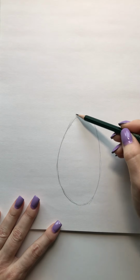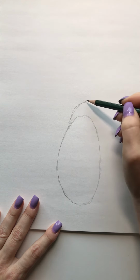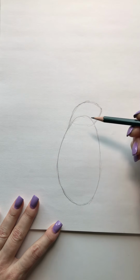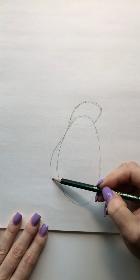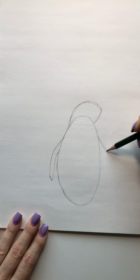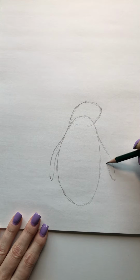And then I'm going to come in and put his little head. So his head is kind of an oval shape to the side here. So I'm going to just do an oval shape like this to the side, just to kind of get the basic shape. And then I'm going to put his little wing in here, and it's pointy on the end, kind of rounded and pointed. And on the other side, his little wing goes out a little bit more, but has the same edge like that. I'm going to just attach it to him like that.